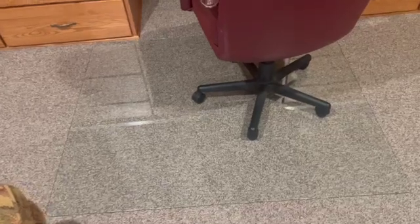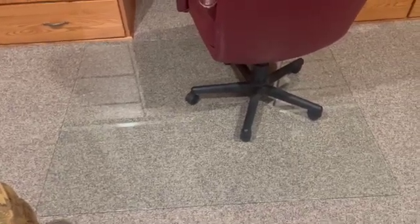Okay, so you saw me talking about the glass floor mat, and it's kind of funny. Everybody has the same response to it. Everybody says, oh, that's scary. But so far, I am really pleased with it, and I'm starting to become comfortable with it, not worrying about it so much. It still does slide a little bit, even with the stickers on. Like you can see here, it's further away here than the other side, but you can just shift it fairly easily. It's a little much over this way, but it doesn't move. So hopefully that will last us a long time and not break.